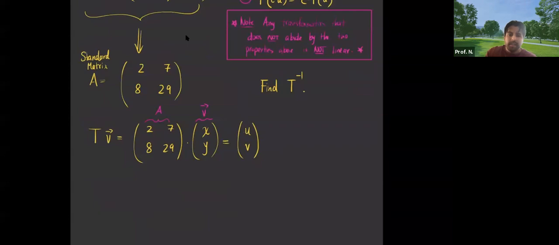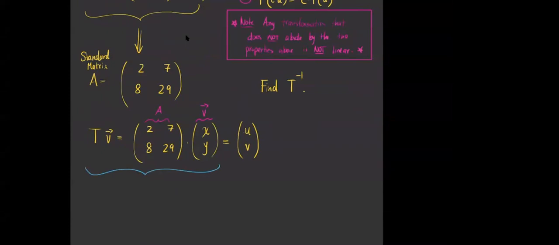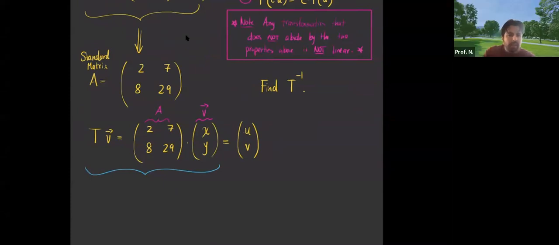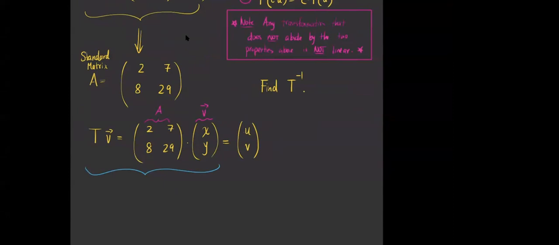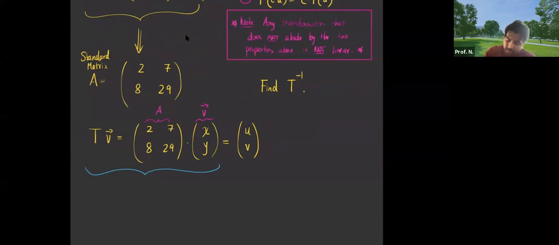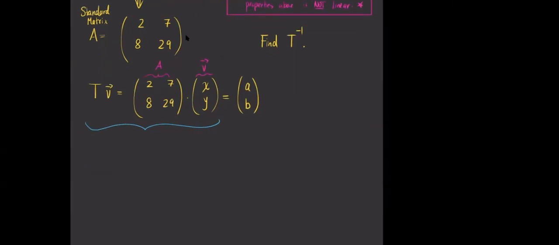To find the inverse of T would be finding the inverse of what? Do you guys understand my question? It's the inverse of that product, the inverse of UV. It's not the inverse of UV. So maybe I should rewrite this, not UV. Sorry, let me use AB. So what's happening?